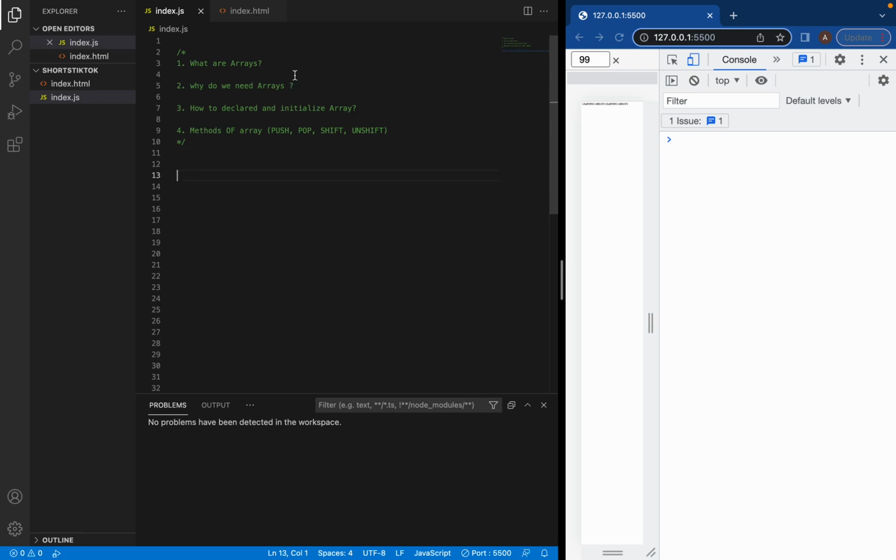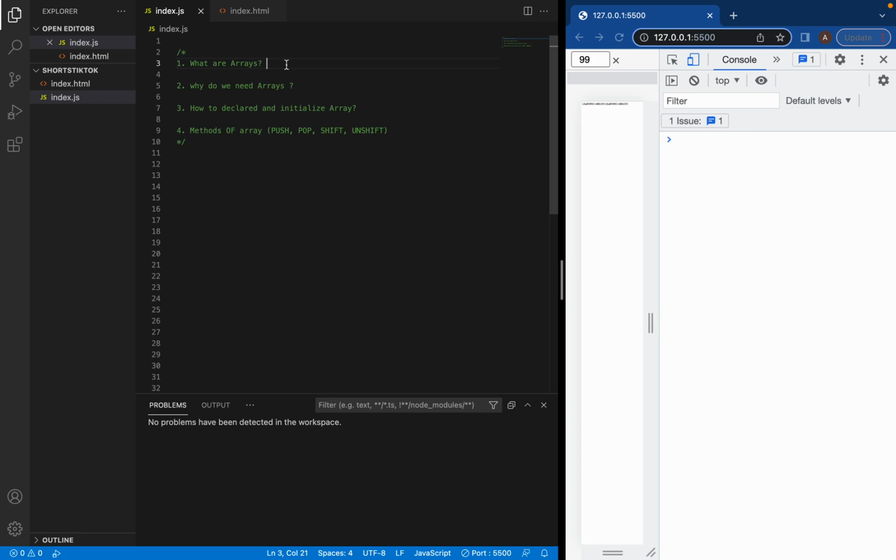Basically, arrays are just a data structure. They are a data structure which holds the same type of value. For example, if you want to store all the names of students in a class, you can use an array, and you can store as many names as you want. And let's say you want to store their phone numbers, you can also store that inside an array which will store all the phone numbers. You can store any kind of data.